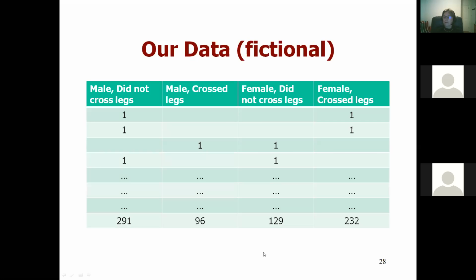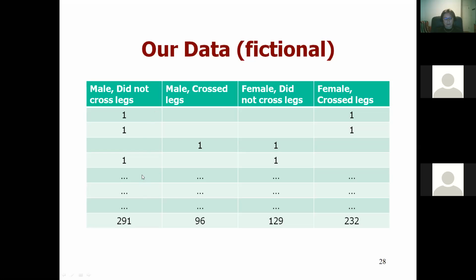So here is my data from the leg crossing behavior. Now remember, yours was structured a little differently, but it doesn't matter for the purposes of this exercise. So this was a massive study. I had a bunch of undergraduate research assistants like you guys who went out into the field and did the observations. All right, and they came back and we put all the data in one Excel.